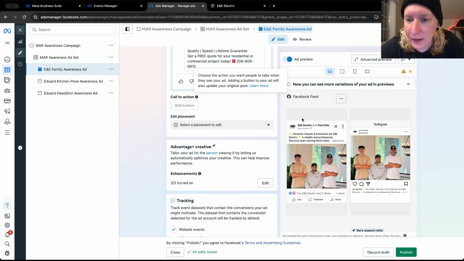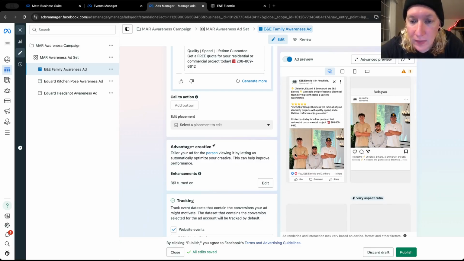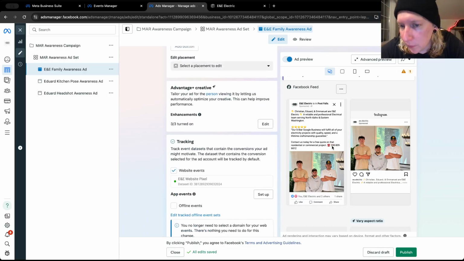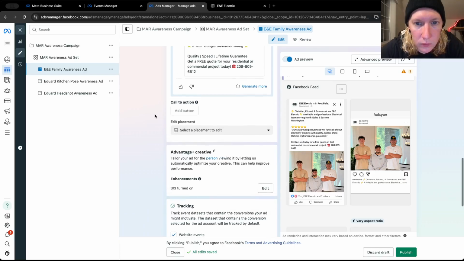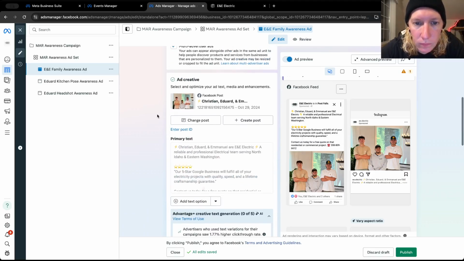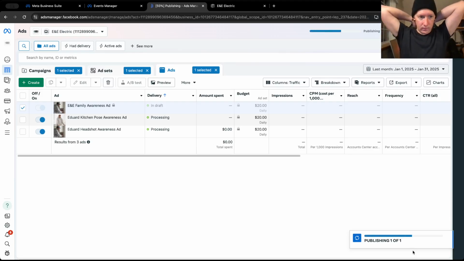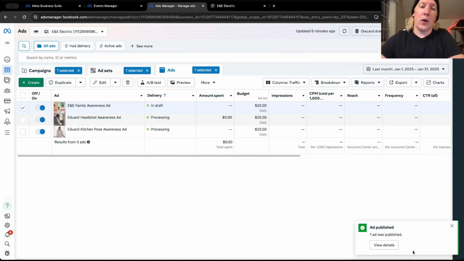We're not counting on people taking action, but if they even just click to read more about it or click on the image to look at it more expanded, that counts. And that's going to count toward their little ad profile and build a case to show more ads to them. So that's okay. We got 2 out of 3 of them with a way. And then there's the phone number on here, so they can always do that too. That's just interesting. All right, I'm not gonna waste any more time on that. Publish. And that is our awareness campaign.